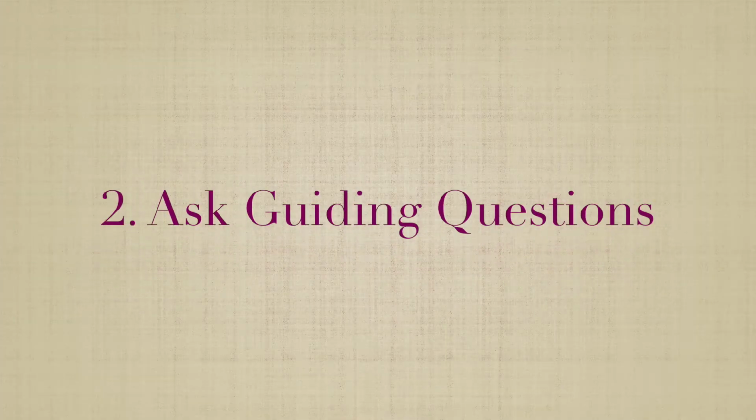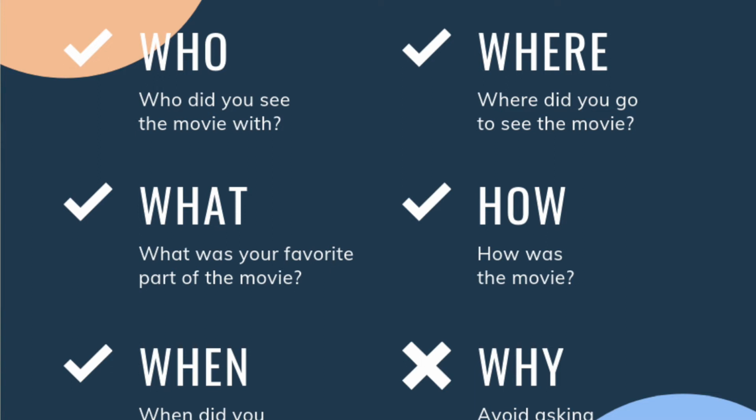So the second tip is to ask guiding questions. If you really want your teammate to be self-reliant, then you need to ask a lot of open-ended questions in your coaching conversations. So for example, what is a good customer call? Or what do you think is an issue over here? And why do you say that? When you ask such open-ended questions, you get to know the deeper thinking that your people have.